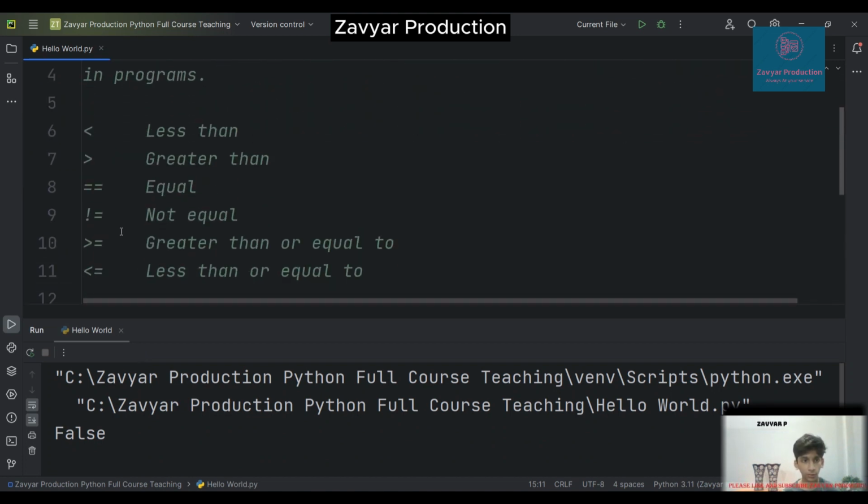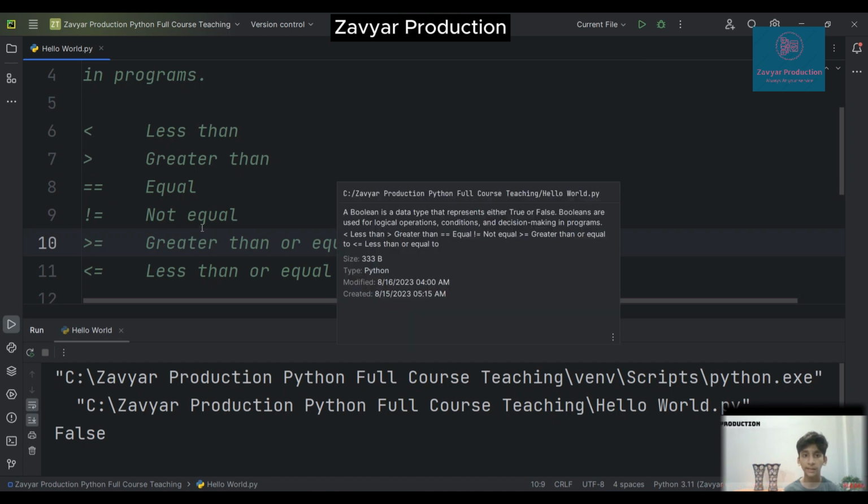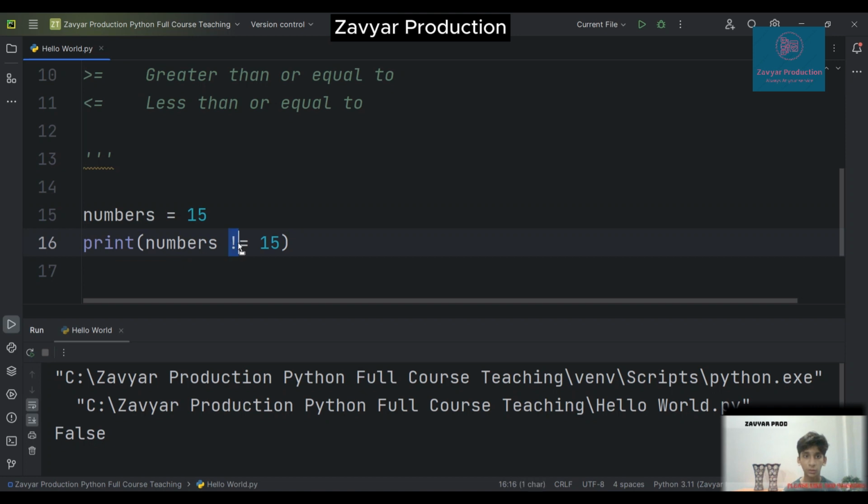So now what does the greater than or equal to sign mean? This means if one of them is true, that is, if the equal to or the greater than is true, it prints True, otherwise False. So now we should try that.